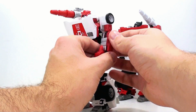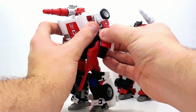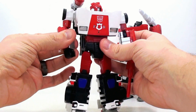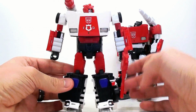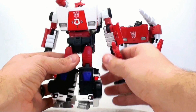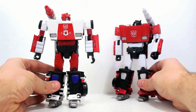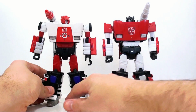One thing that I always liked is that his doors were on his arms, much like this right here. I just actually like folding these out. I don't think it looks too bad, just keep them angled back a little bit more, but it gives that look, which is, again, more closely accurate to the actual animation. Get that gun out of the way. And it just further differentiates him a little bit from Sideswipe. I think that's really kind of cool.